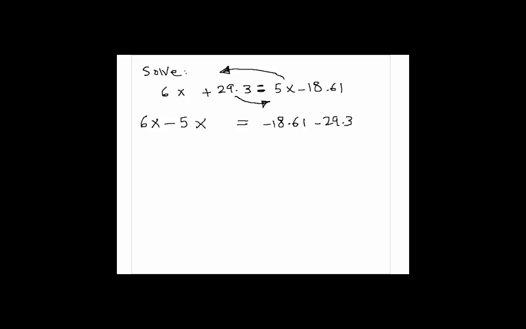So 6x minus 5x, that would be equal to 1x or just x. And here both of these are minus, so we have to add them up. And the result would be minus.